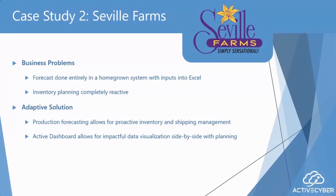Yeah, absolutely. Well, in your business, we talk a lot about inefficiencies of reactive planning. So making those changes, scrambling after an event has happened. So is it fair to say that scenario-based planning in Adaptive is pretty crucial to your business? Yes, to be able to look after the fact and replan, because we have to plan very far ahead. So as soon as we're done with a week, we're almost planning the next year. So to have the ability to do that more quickly.